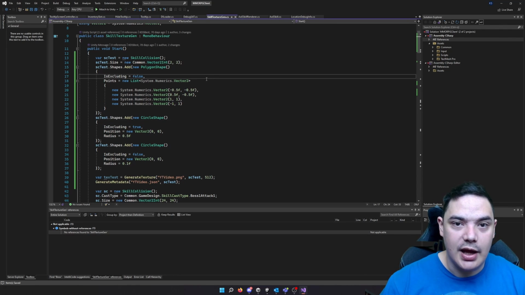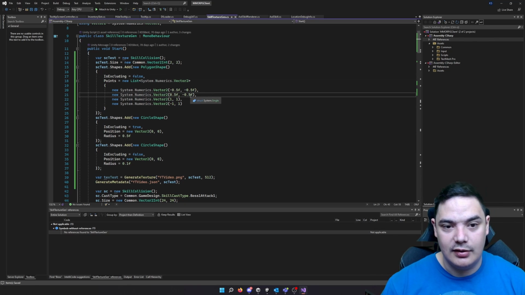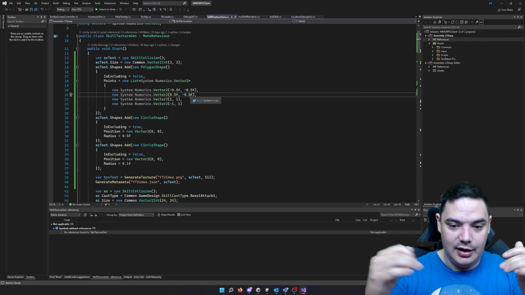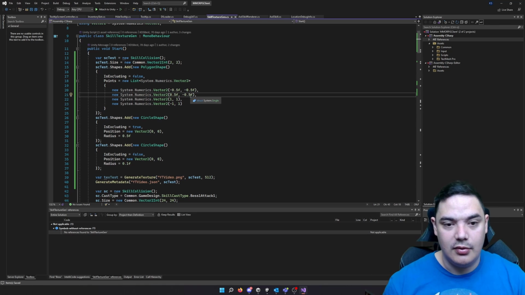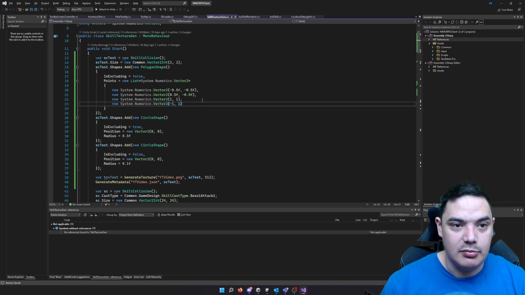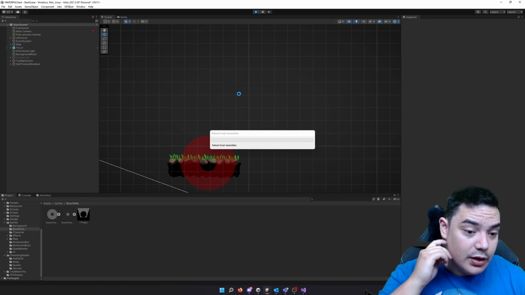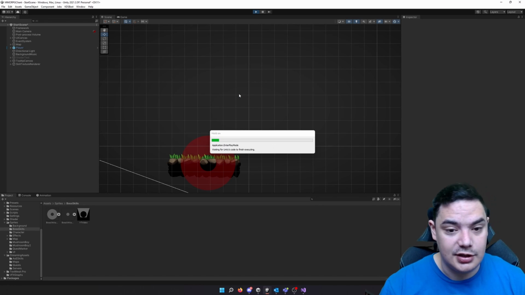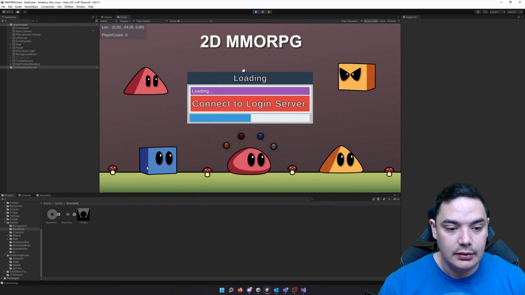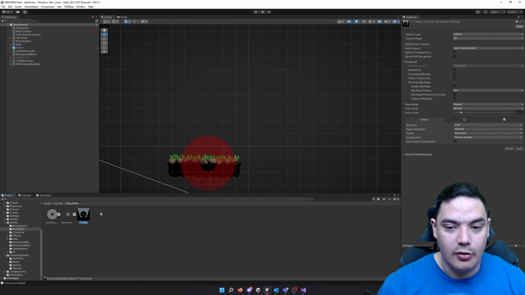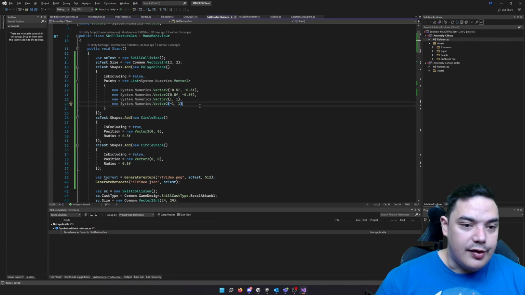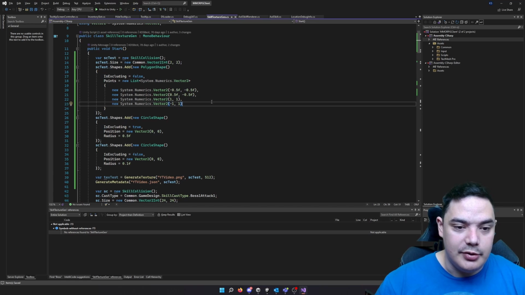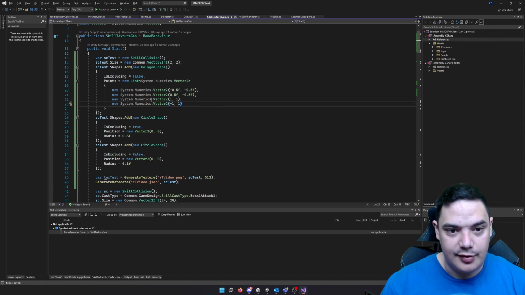You could even make non-convex shapes with that, and for example, you could make a circle and exclude triangles out of it to make a star or something, and we would have pixel perfect collision detection against it. So now we have this small circle again in it. And I think this is good enough for an MMORPG to make collision detection. You could make pretty much everything with it.